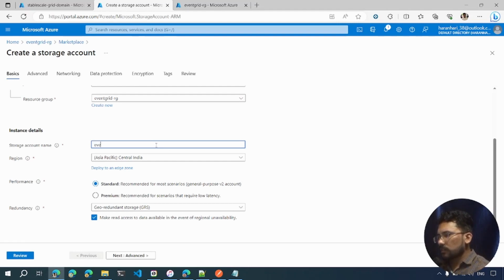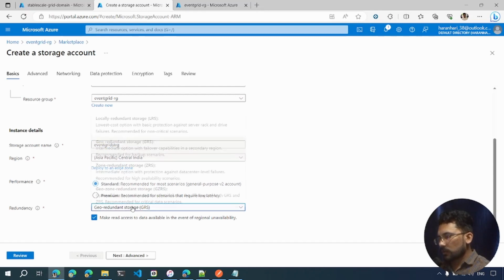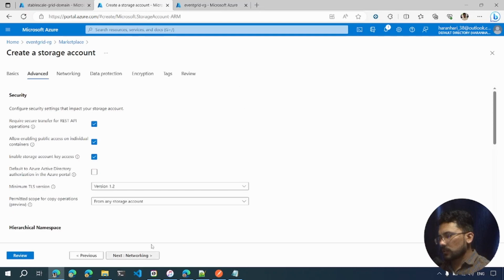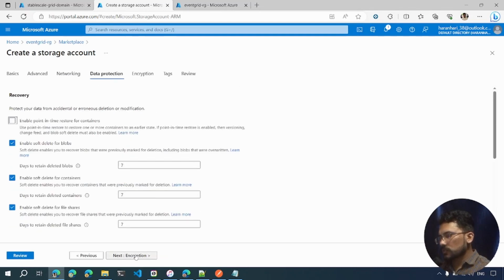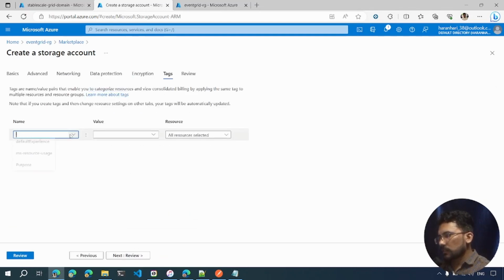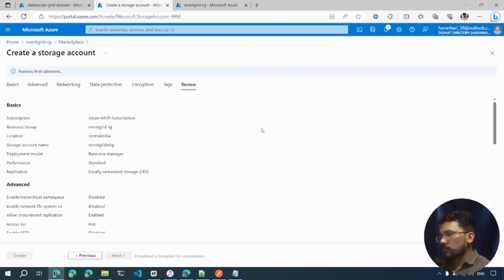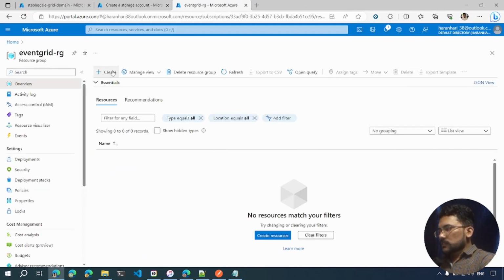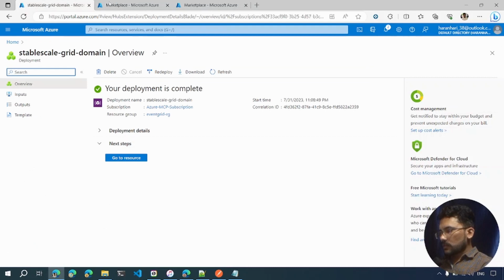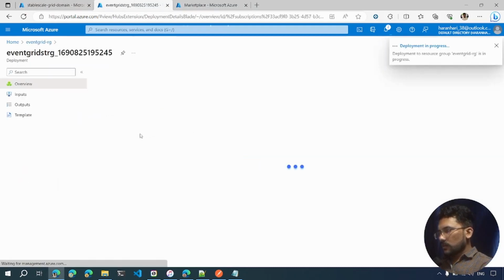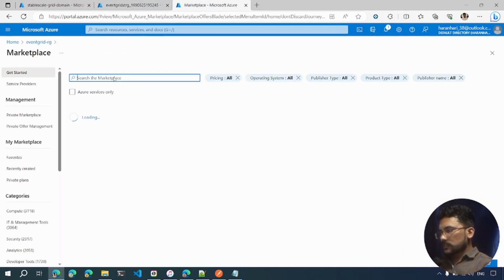Okay, so event grid strg with local redundancy. Go with the default options, tag, purpose, Event Grid YouTube. Okay, so I will review it and create it. This is now in deployment.